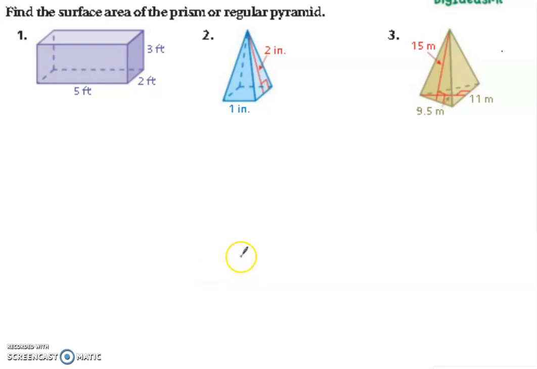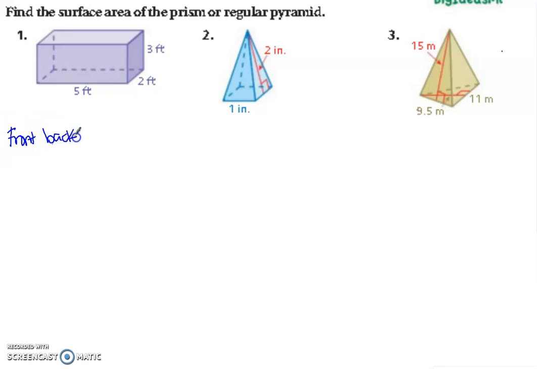So here we go. Find the surface area of the prism or the rectangular pyramid. Oh, regular pyramid. One of them is triangular. Okay, so for number 1, just like I was saying, we're going to treat this like a composite shape. A bunch of shapes all connected together, and then we're going to add them up. So we're going to divide this into parts. There's a front and back.